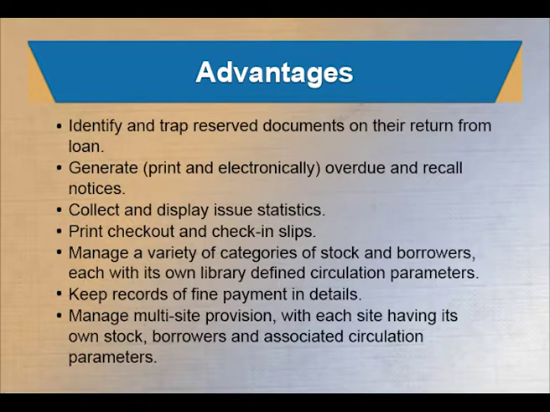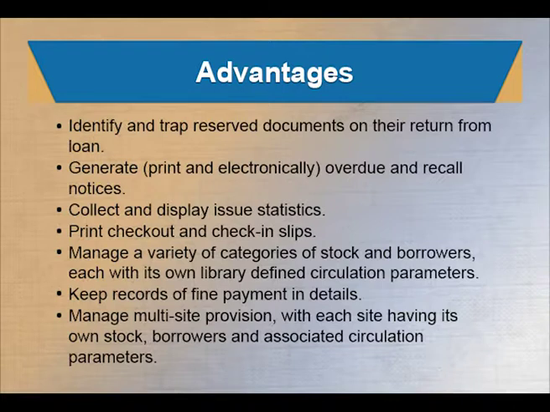Then it can generate printed form or in electronic form, overdue and recall notices. It can send reminders to your borrowers over email. Even nowadays SMS reminder generation is also possible if your library is subscribing to a SMS gateway. You can collect and display different kinds of issue statistics. You can print checkout and check-in slip, manage a variety of catalogs of stocks and borrowers, each with its own library defined circulation parameter. That is very important for branch library management. It can help you to keep records of the fine payment in details.